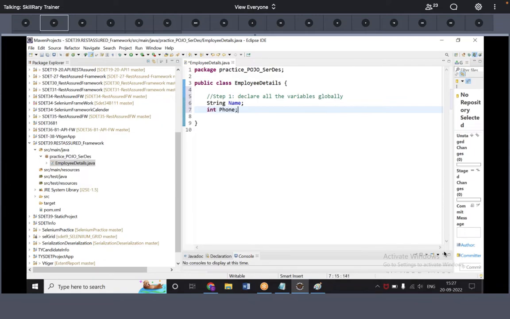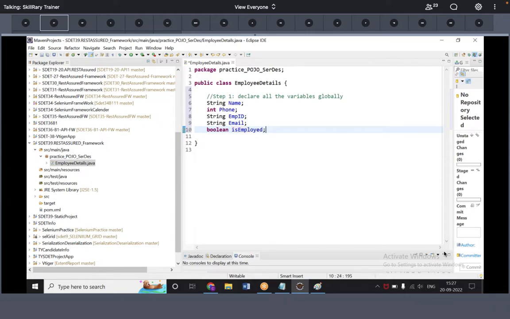Okay, int phone, string employee ID, string email, then boolean is employed.